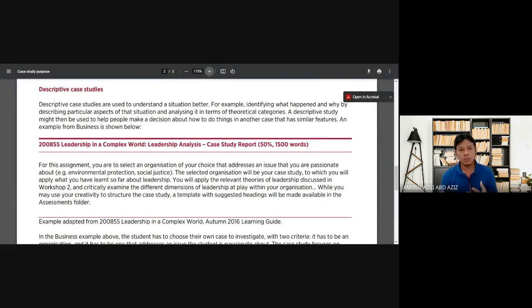So they interview certain employees at certain levels asking about leadership, and then they compare the information. Okay, orang ni cakap macam mana, orang ni cakap macam mana, what are their thoughts and perceptions on leadership, or on people of higher power, what are the thoughts of people of higher power to the orang bawah-bawahan. Okay, and then build your case study and then propose whatever you want to propose. Okay, ni business punya ni lah.